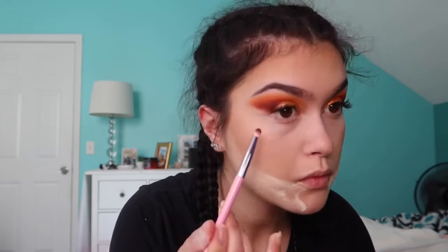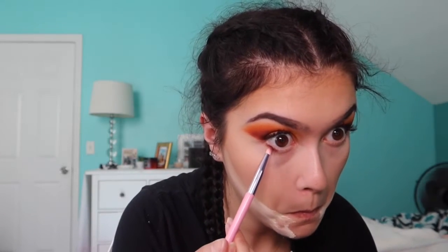Okay, and so I wanted that baking powder to sit a little longer, so I went ahead and did my lash line color. I went into the Jeffree Star X Morphe palette and I grabbed this sort of red color and I just dragged that on my lower lash line and then blended it out.